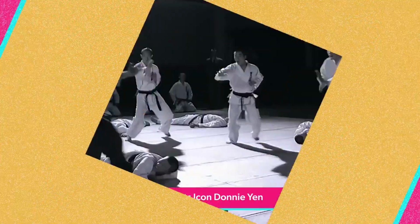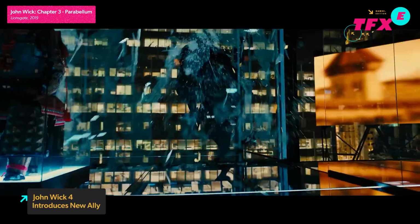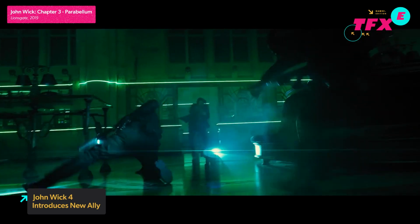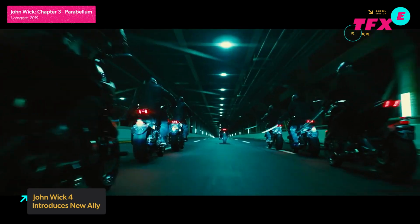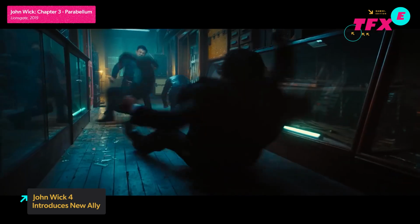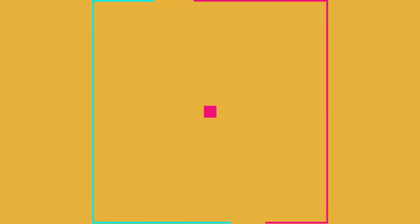And finally, John Wick is coming back for a fourth round, and he's bringing Ip Man. Yeah, Ip Man. Martial artist Donnie Yen will be throwing blows alongside Keanu Reeves, playing an old friend of Reeves's John Wick, who apparently shares a similar history and many of the same enemies. In other words, John Wick is finally getting a sidekick, baby! Yeah, now he's officially reached superhero status at this point. And to think, the origin story of this man all kicked off with the loss of his dog.